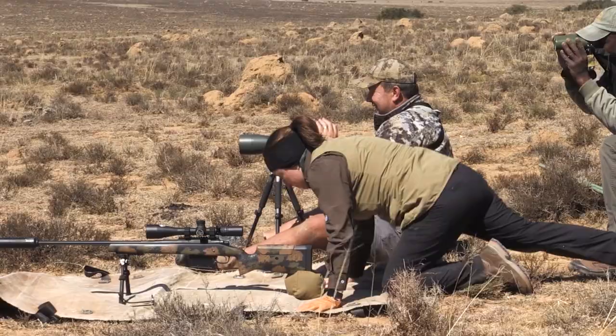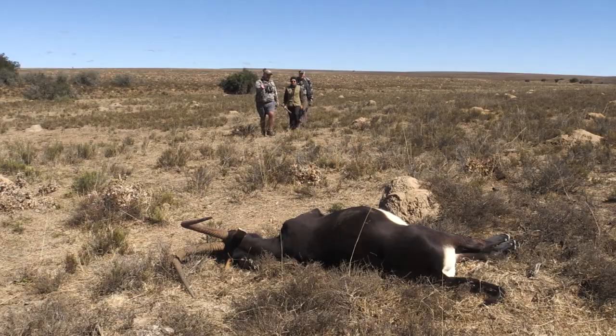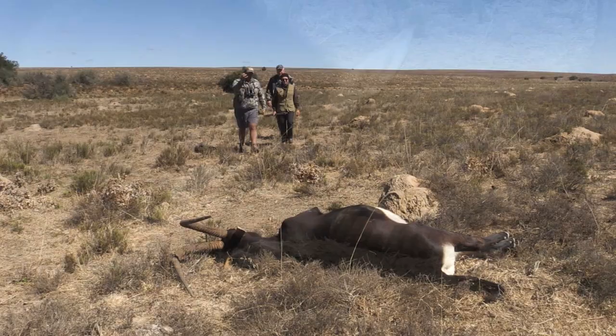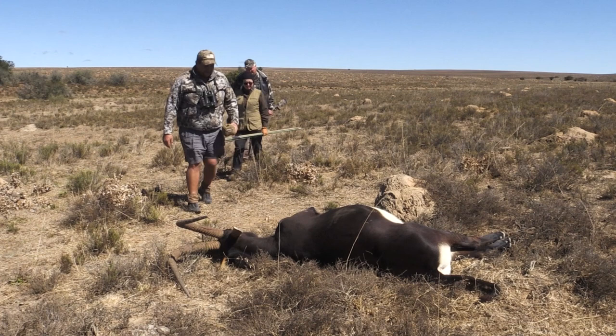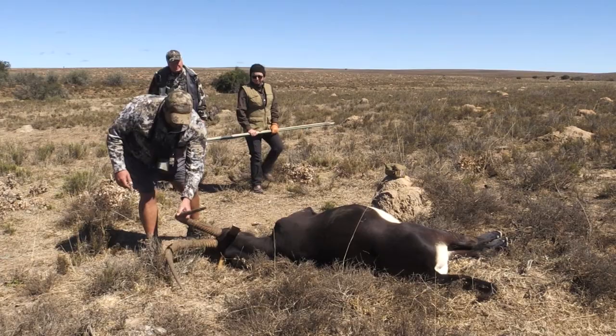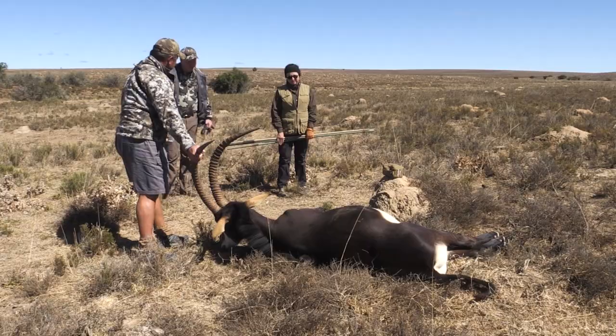We've got to get deep. You'll see he's got the big curves in his horn there. And this horn he's been fighting more with, it's got chips and stuff in it. It's a beautiful animal. Well done, Rhonda. Great stuff. Thank you. Nice shot. You got one of these, man. It's a majestic animal. Look at that thing, that's just beautiful. Look how he's been fighting and stuff. Beautiful. Well done, guys.